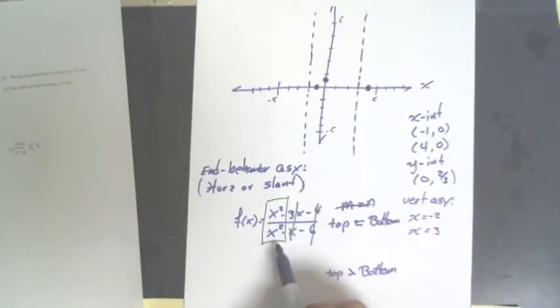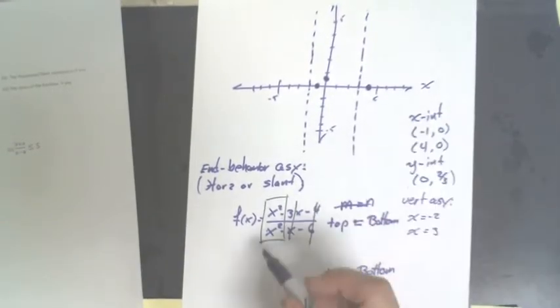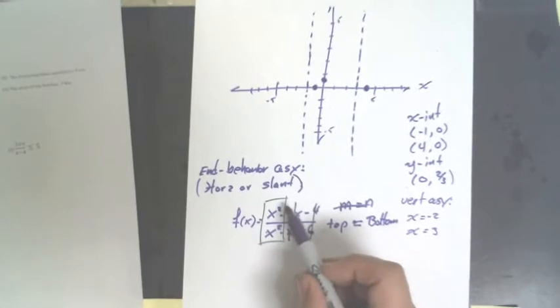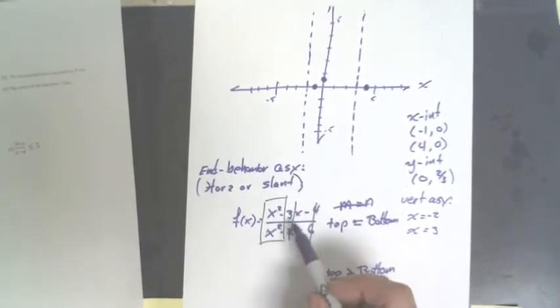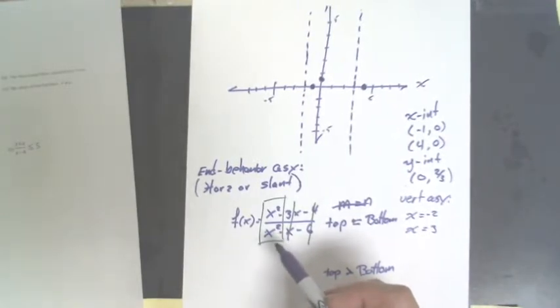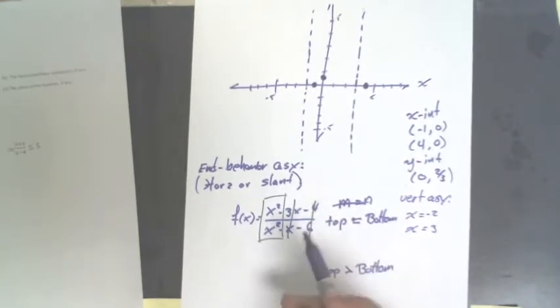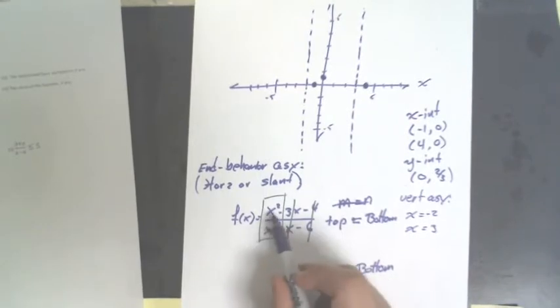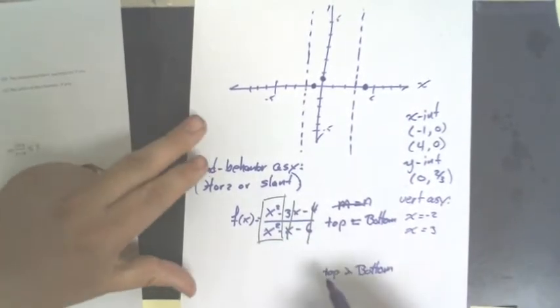If the bottom is larger, say this was x squared over x to the fifth, again, if we're thinking about large x's, 100 squared is 10,000. 100 to the fifth is that 10 billion? Yeah, I think it's 10 billion. 10,000 over 10 billion is a very, very small number. If you have a really big denominator and a comparatively small numerator, you're going to head towards zero.